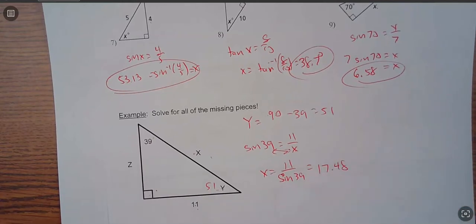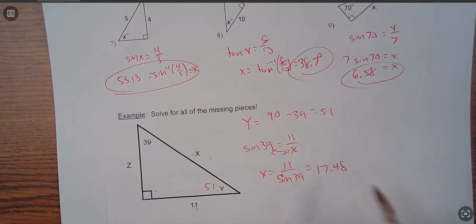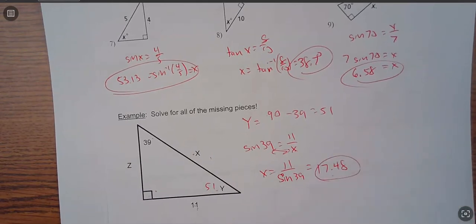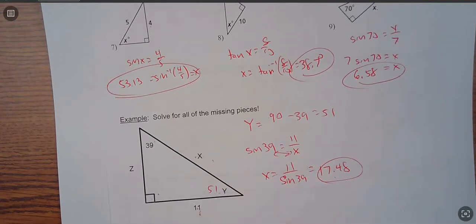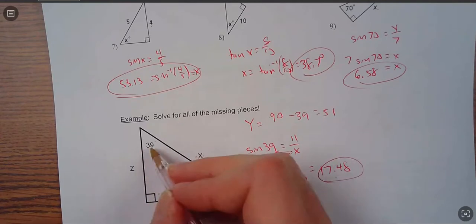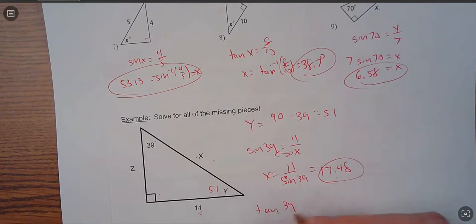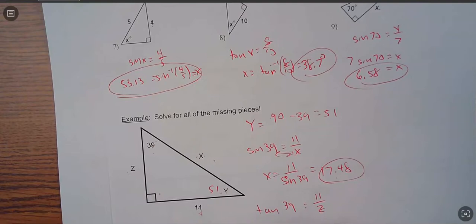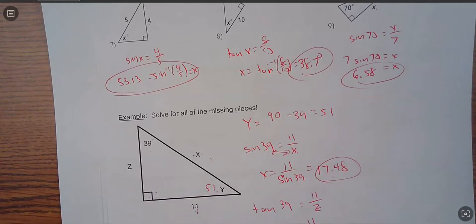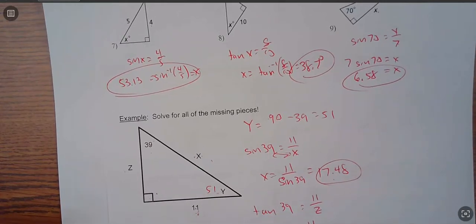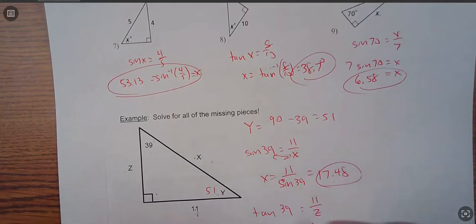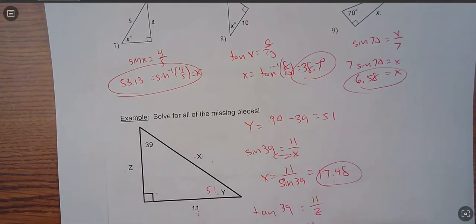Does that make sense? Well, if a leg is 11, the hypotenuse has to be a little bit bigger. So it kind of makes sense that it'll be a little bit bigger. And then for the last side, you could do Pythagorean theorem if you want, or I'm just going to use my right triangle trig. So I'm going to say 39 opposite adjacent. So that'd be tangent of 39 equals opposite over adjacent. Again, flip-flop those. So z would equal 11 over tangent 39. And so if I put that in the calculator, so 11 divided by tangent 39, you get 13.58.